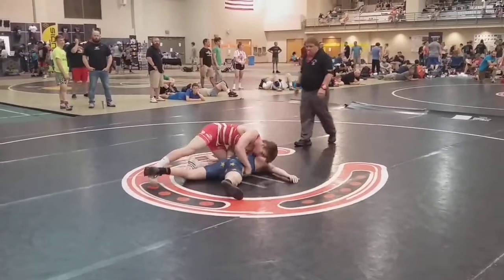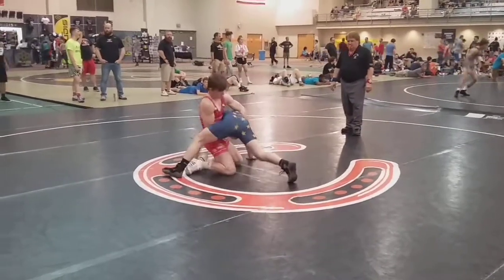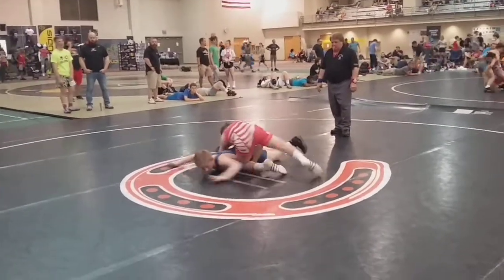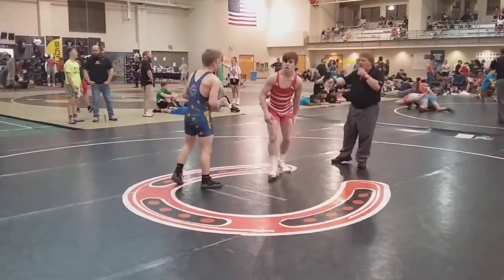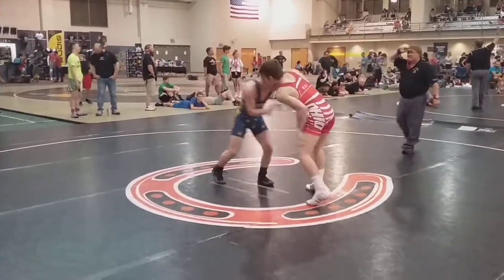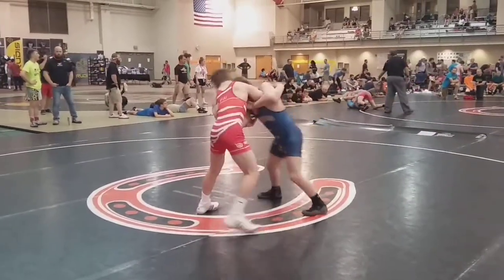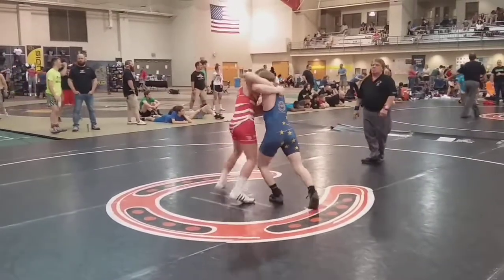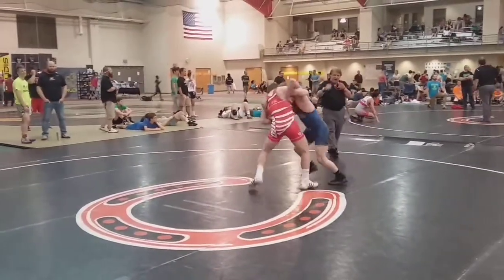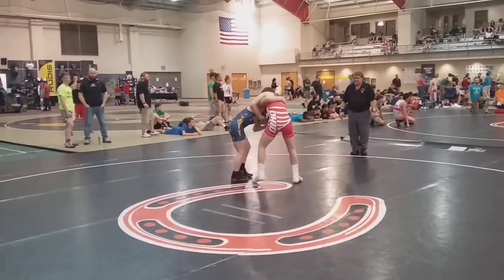Go reverse. Tight. There you go. Good stand up. Yes. Use it. Stand up. Use it. Oh, we got to get that. Cramp. You got to deal with it. Always hips in front if you're going to hip toss. Always hips in front. Watch this throw.